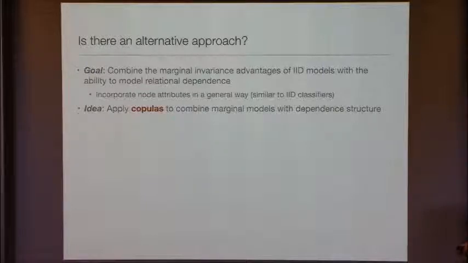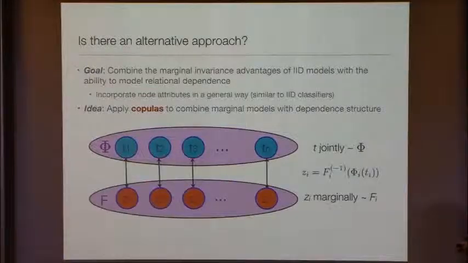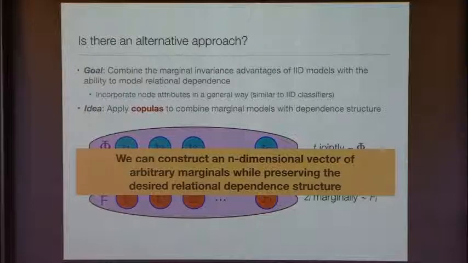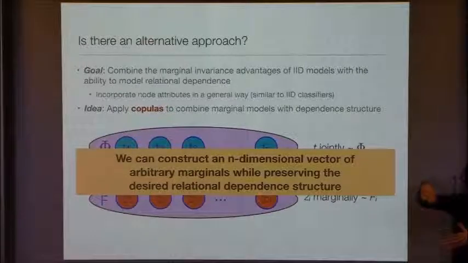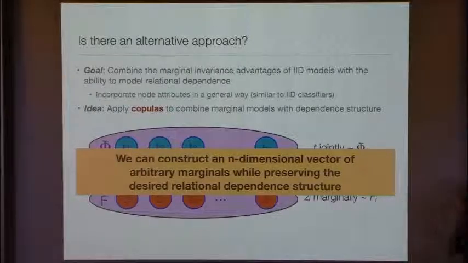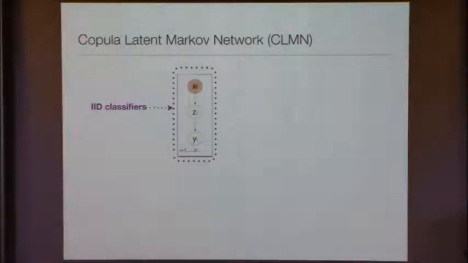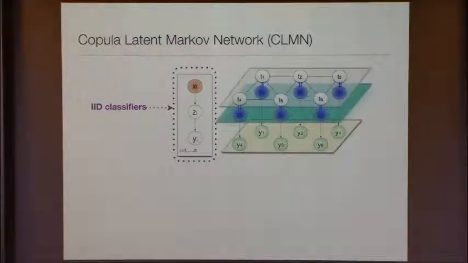And I won't go into the details because I don't have enough time, but essentially what we did is use a Copula-based representation where we're able to transform between a dependence structure across all the nodes, where we used a latent variable across the graph structure, which I'll show you in a second. And then we were able to transform between that joint dependence structure and marginals by using a Copula formulation. And so this is what the model looks like here.